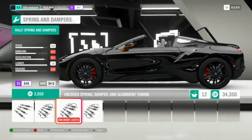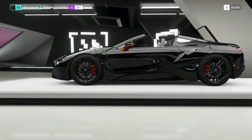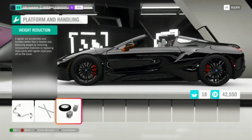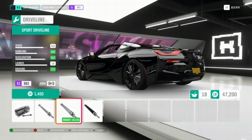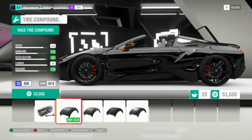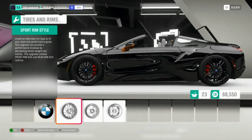You just gotta look at horsepower and weight. I tried to make my car as light as I could. I probably should have made it not too light, but it'll be fun. The car does look better with a wing though, as you'll see whenever I put a wing on. I don't know why it took me so long to decide with the tires, but I'm just weird like that.